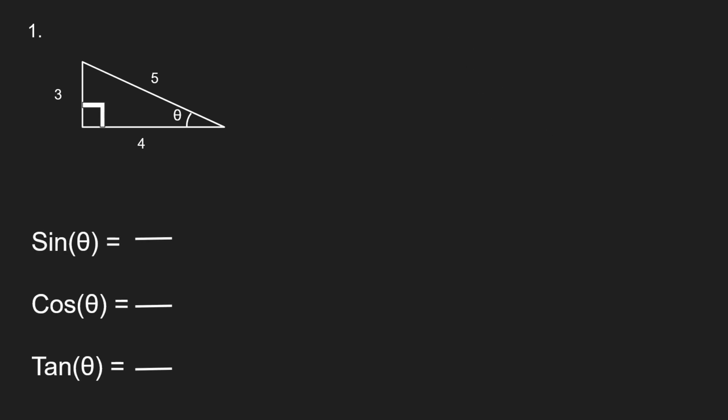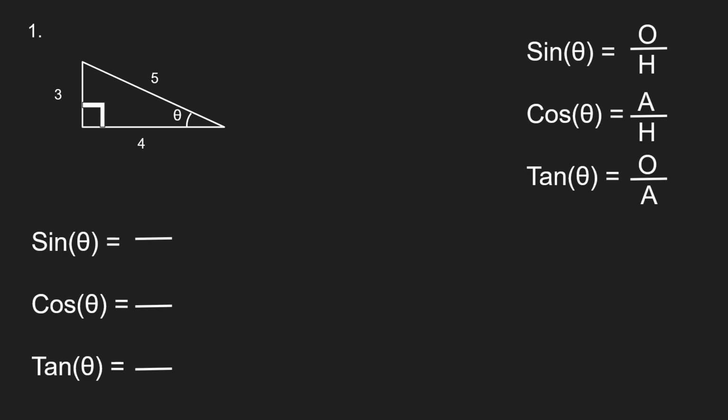Let's do the first problem. First, I'm going to write the SOH CAH TOA equations on the side. Because we want angle theta, that's 0 with a belt, we're going to select that angle and not the other one. You're going to see why that's important in a second. Okay, so for sine or SOH in SOH CAH TOA, we know that in the numerator goes the opposite, and then the denominator the hypotenuse. The opposite side is the side in front of the angle we selected, so 3 in this case. The hypotenuse is always opposite to the right angle. In this case, the hypotenuse is 5.